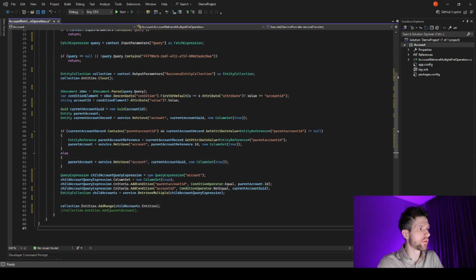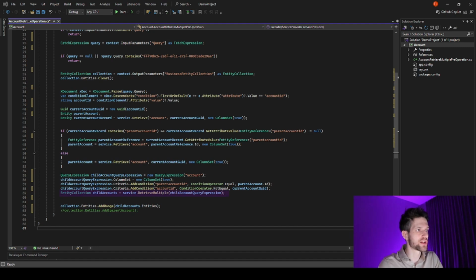Next, I'm creating a query expression in which I'm trying to get all the child records of the parent account. Now again, if my current record is the parent already, then I will be getting just child records. But if my current record is already a child, I'm then fetching all other children of my current record's parent account, meaning my siblings. And also I'm adding one additional condition in which I'm saying that my account ID should not be equal to the current account ID, because I don't really want to have my current record within the siblings, because I already opened the sibling form and I just want to see other siblings in the subgrid.